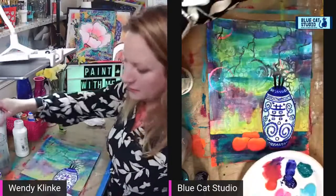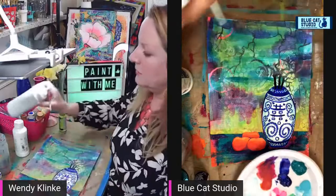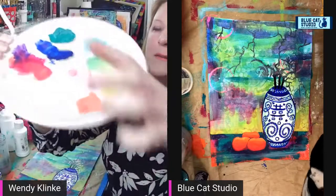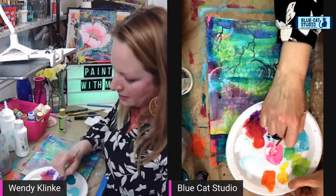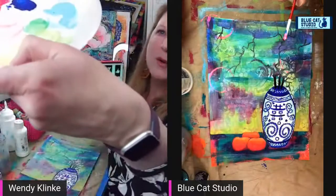Let's see. I'm going to get a smidge more white paint, because we're about to mix it up. Have your white and your pink right next to each other, like so. Twins mode. You take the tail of your brush and mix them together, but leave sections of white and sections of pink so you have a swirl. A purposeful swirl.